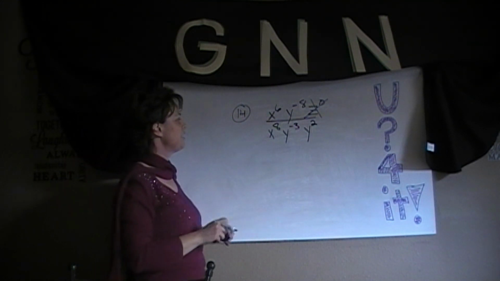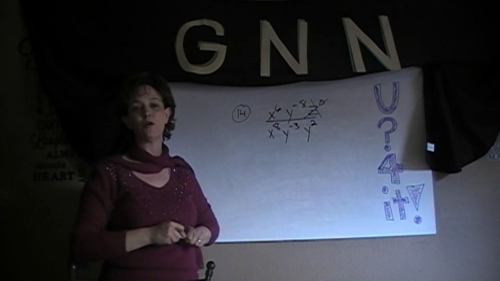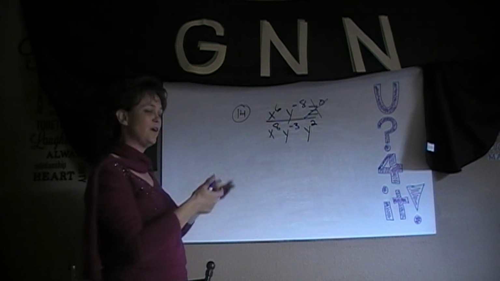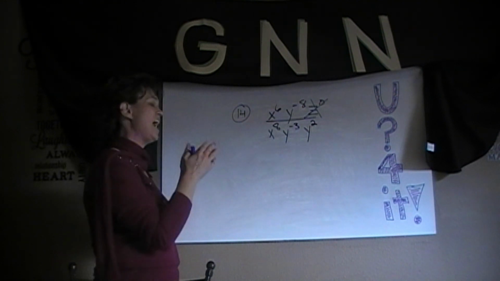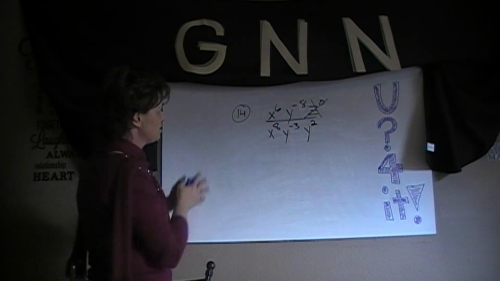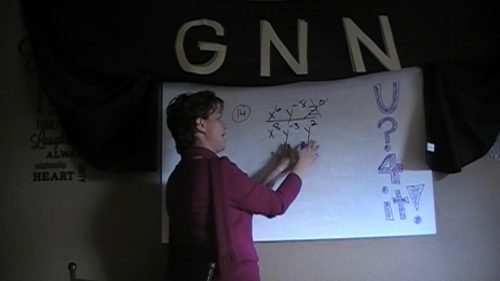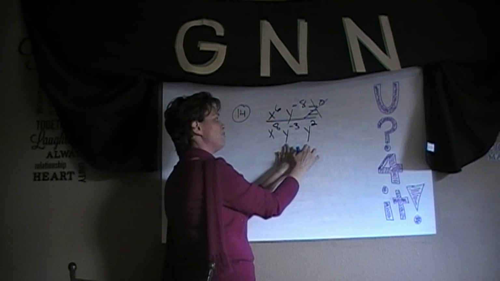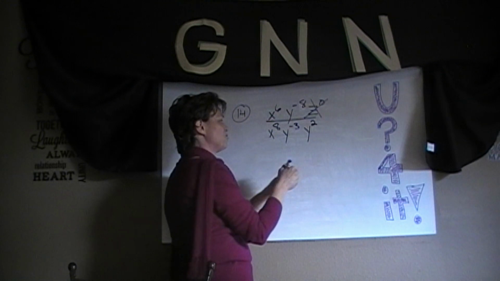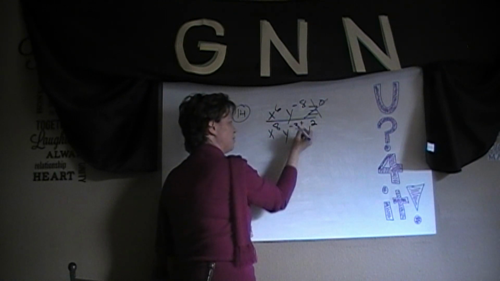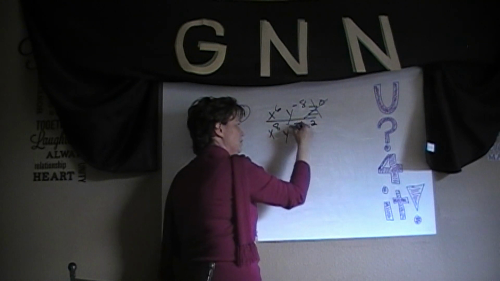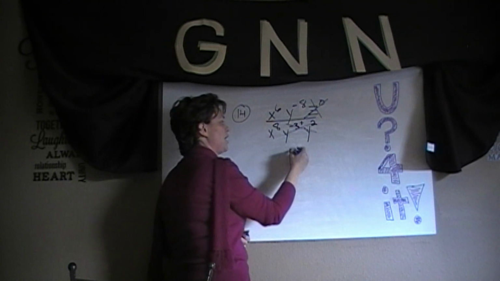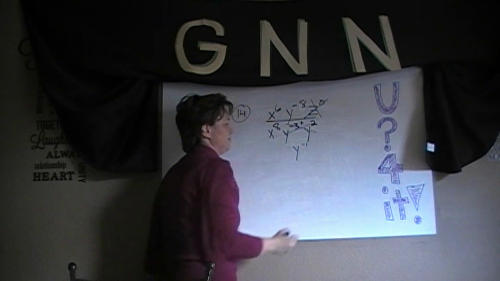All right, now the next thing I like to do is, if possible, combine. So if I have two variables that are the same in either the numerator or the denominator, I would like to add their exponents. In the denominator, I have y to the negative 3 and y to the positive 2. Because I was multiplying, I want to add the exponents. So instead of y to the negative 3 times y to the 2nd, I'm going to have y to the negative 1.